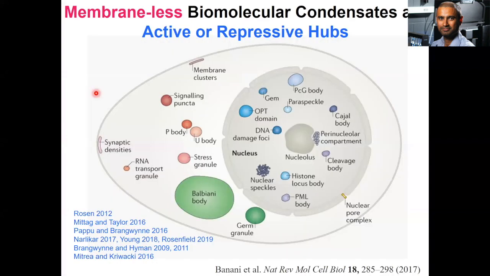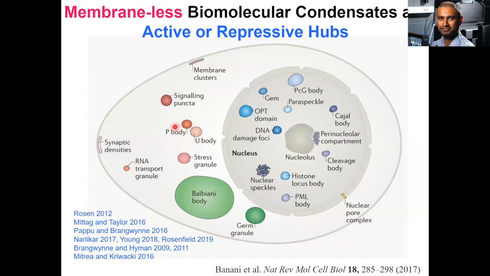Due to intense research in the last 5 to 10 years in the field of membraneless organelles, we now know that cells utilize these sets of bodies. They are called biomolecular condensates, which are membraneless and enriched in protein and nucleic acid. If you look at the nucleus of a eukaryotic cell, you might see such bodies as the nucleolus, nuclear speckles, histone bodies, and so on. The nucleolus is one of the most well characterized so far in terms of structure and function, because it is where ribosome biogenesis takes place.